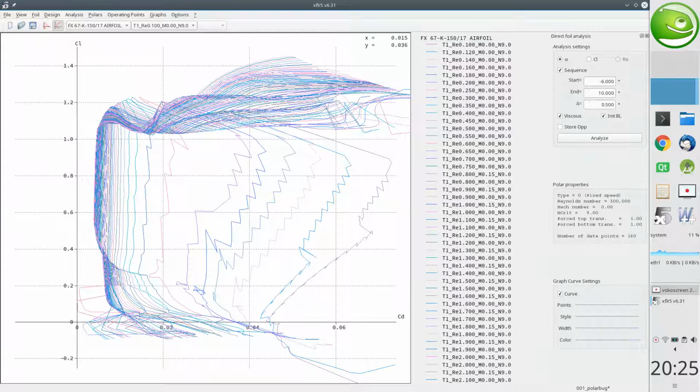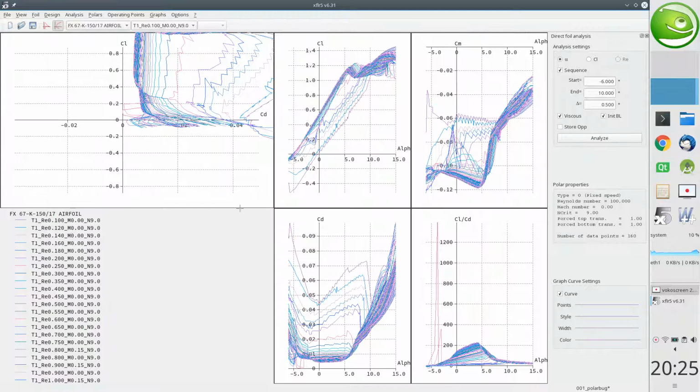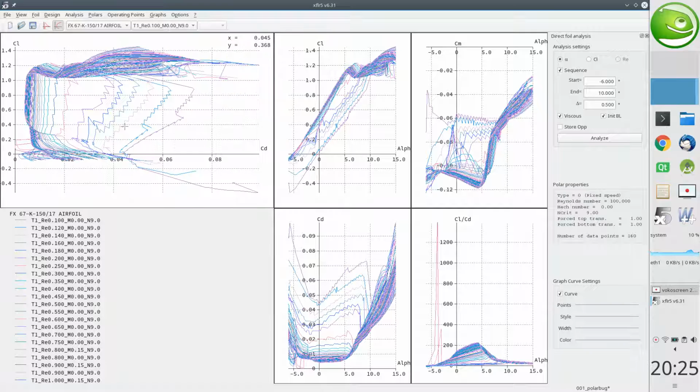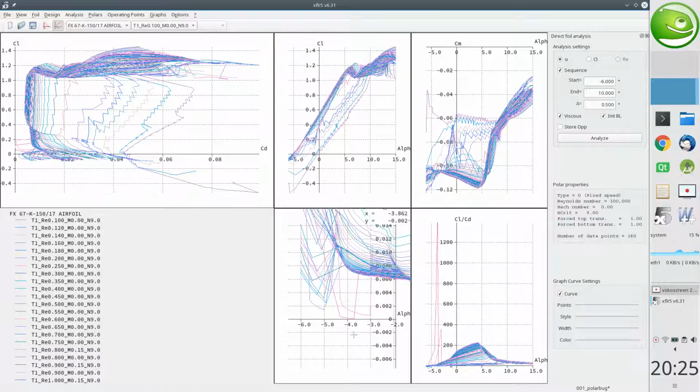Okay, next thing I'd like to comment on are these strange points here, which appear sometimes in the polar graphs. Let me display all the graphs by typing A on my keyboard, and I'll reset this top left graph by moving the mouse in the graph and typing R on the keyboard. On this 4th graph, I've plotted the drag coefficient versus the angle of attack, and we can see that at low angles of attack we have low drag, which translates to very high glide ratios. Now this is just unrealistic. Obviously there was a calculation issue here, and this needs to be corrected.